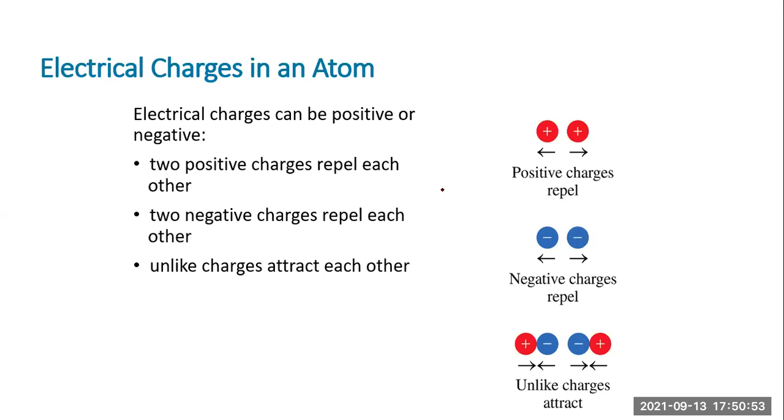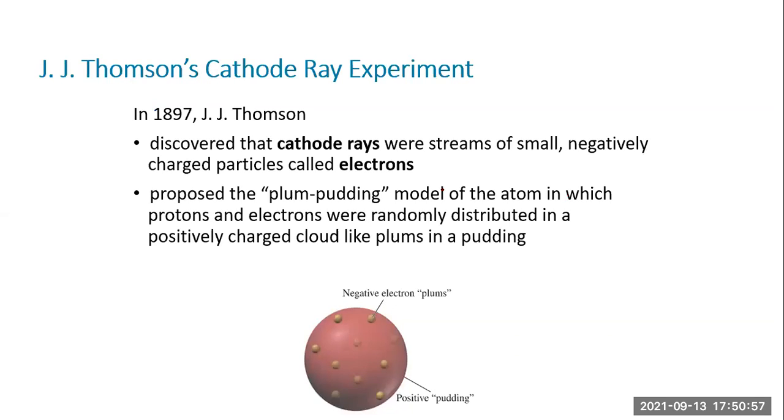And that attraction does increase with charge. So the greater the charge of the positive and negative thing, the stronger the attraction between the two. For example, if you had something that was a +3 charge and a -3 charge, they would be attracted to each other a lot more strongly than something that was +1 and -1.